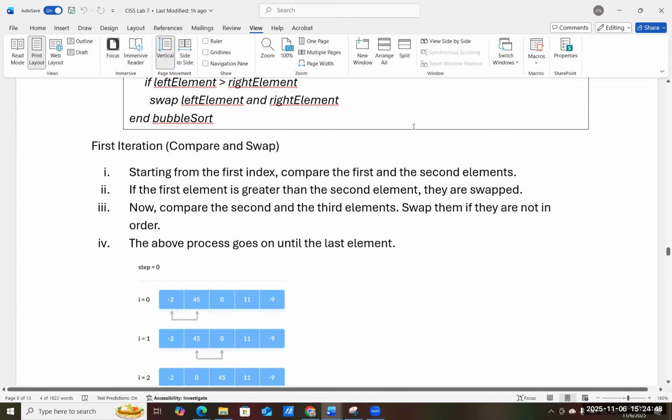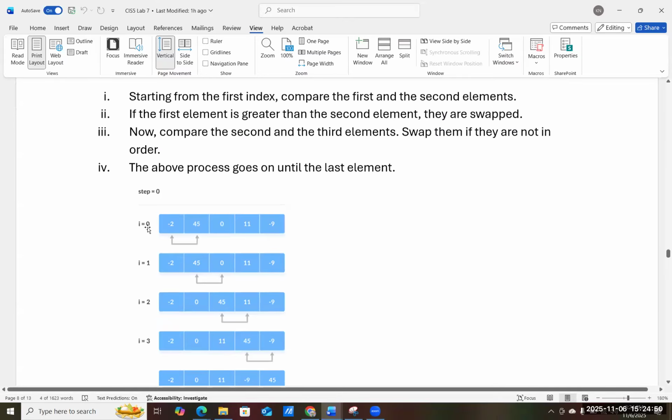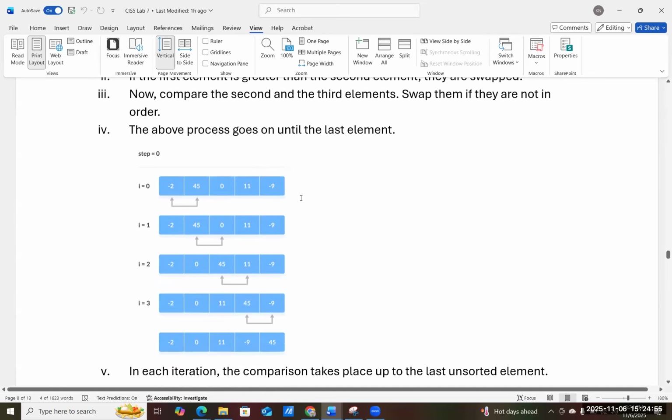So, for example, if you're looking at the image, let's say this is my array: -2, 45, 0, 11, and -9. It's going to take the -2 and compare it to the 45. If it is lower, it's going to keep it in the same position. If it is higher, then it's going to swap the places. But I'm going to tell you, in the computer, there's no such thing as swapping the two directly.